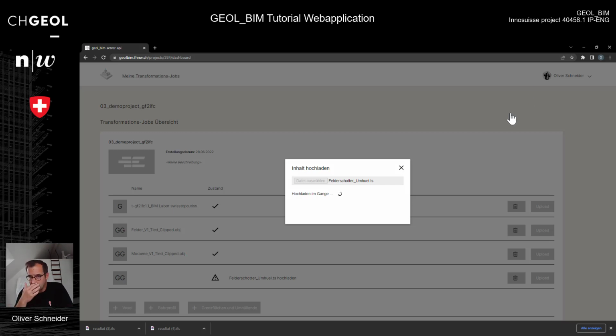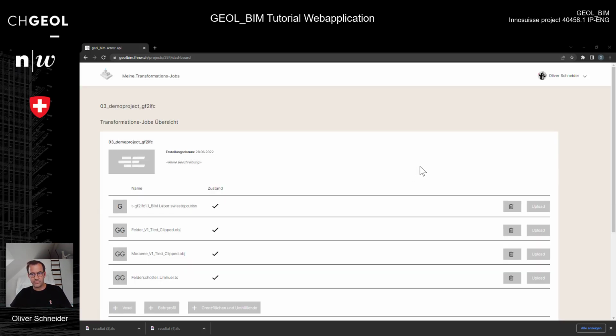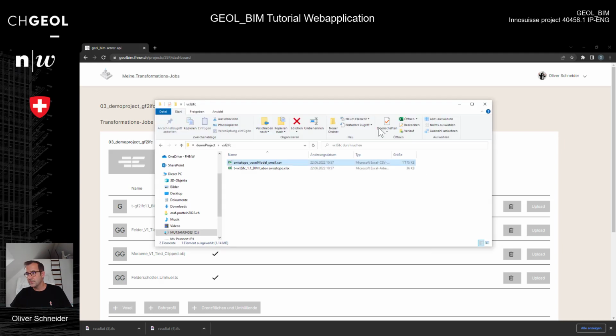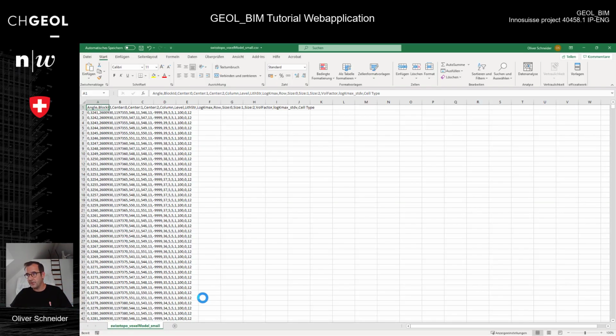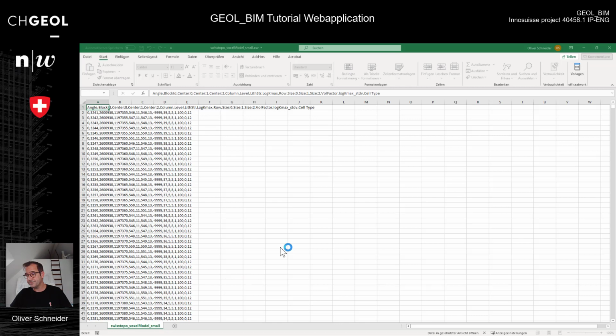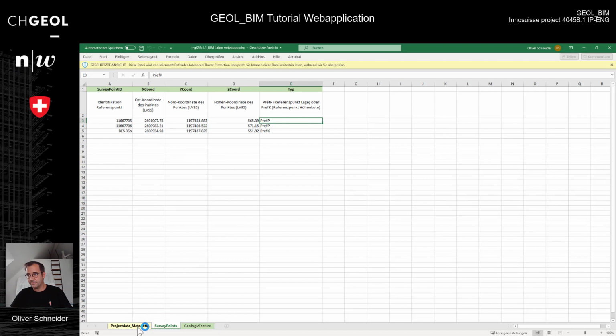So mainly these data are meshes, triangular irregular networks, which you can upload here. And now we also have a quick look at the data, how it looks. The geologic feature Excel is defined similarly to the other ones. The first 2 registers are identical, so we have the folder of project metadata and survey points.